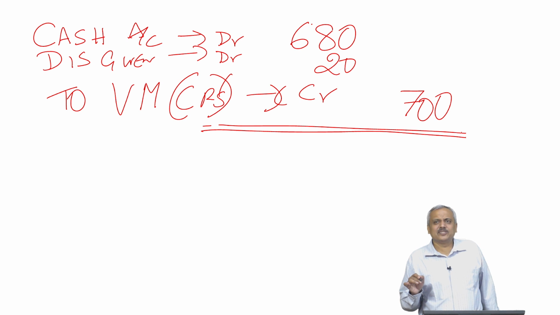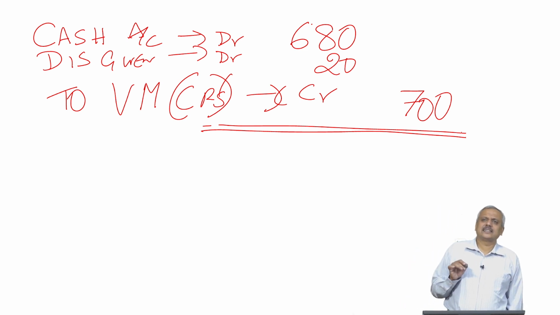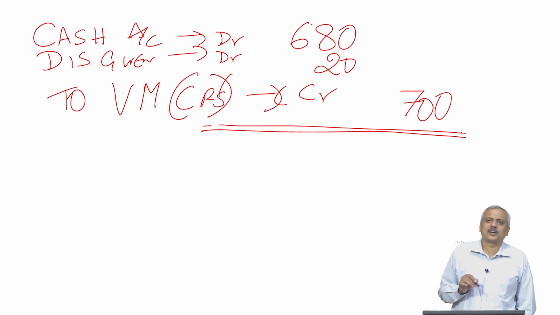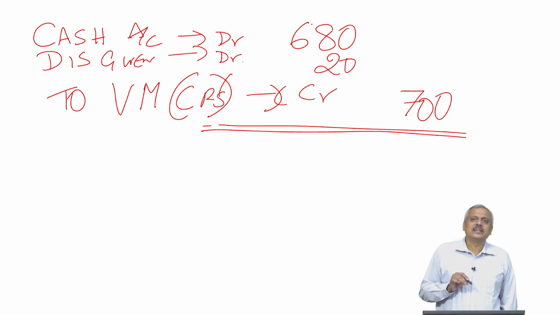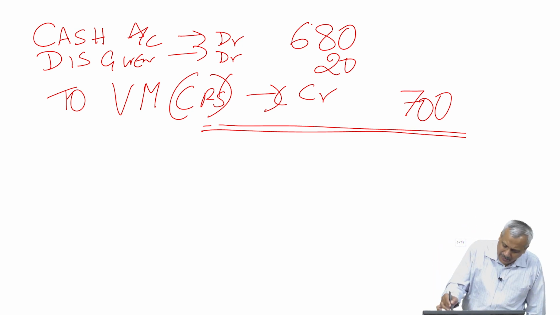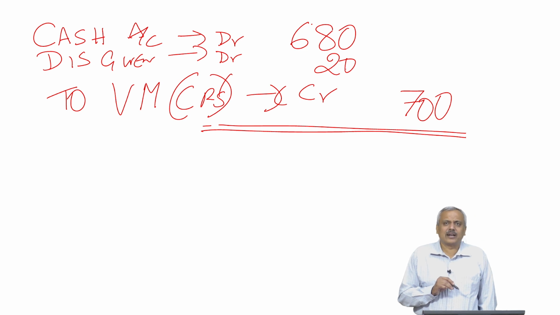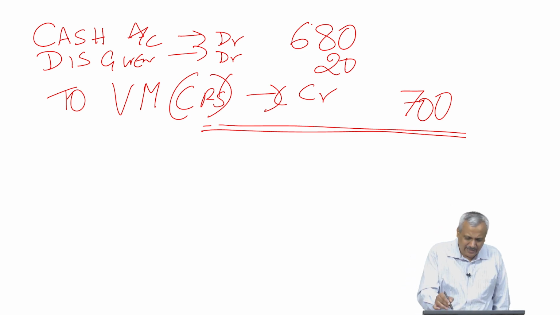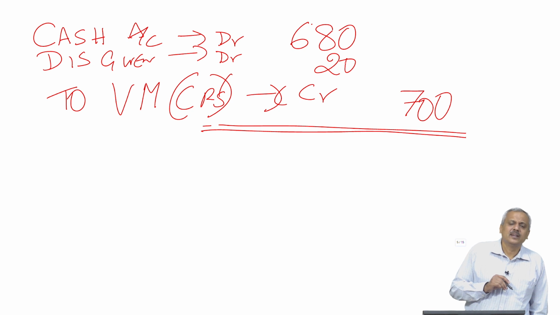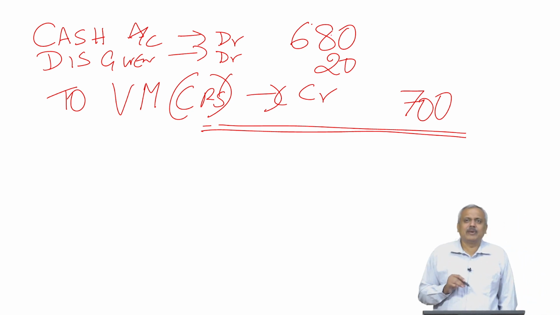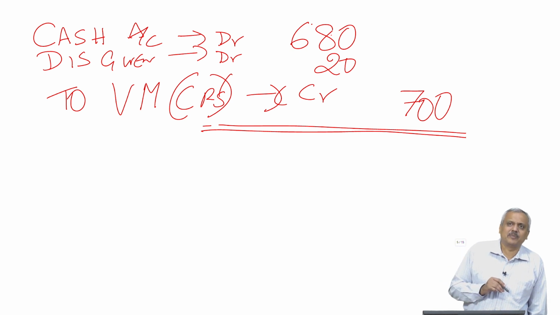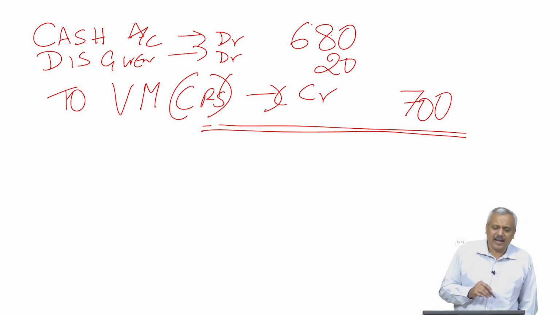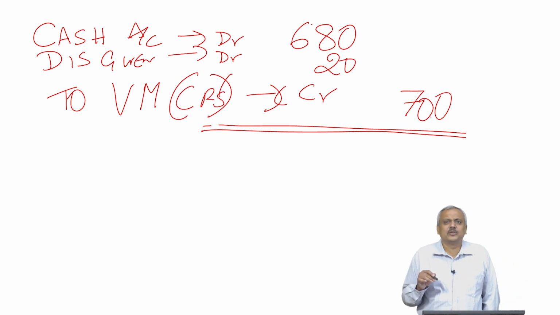In this particular case, it is not only two aspects that get affected, there are three basic aspects accounted here. One is discount given, or discount allowed, that is the other name they will use. There is a discount allowed account, given $20, debit. Debit all expenses and losses, it is an expenditure or a loss, so I have debited it. Then there is cash coming in, so I have debited cash, that is $680, and then who is giving this cash?